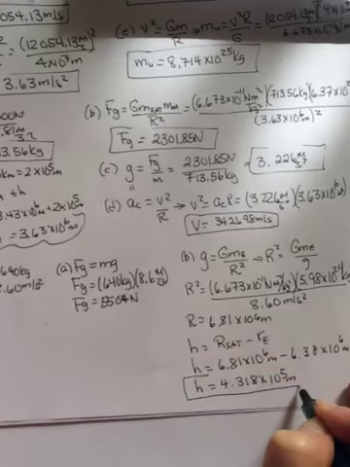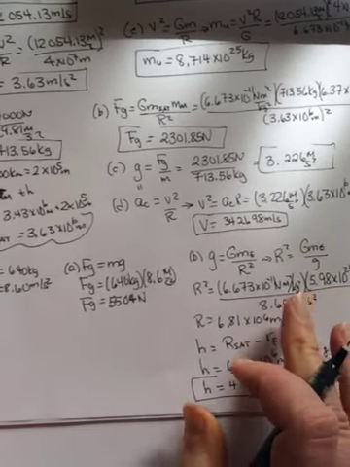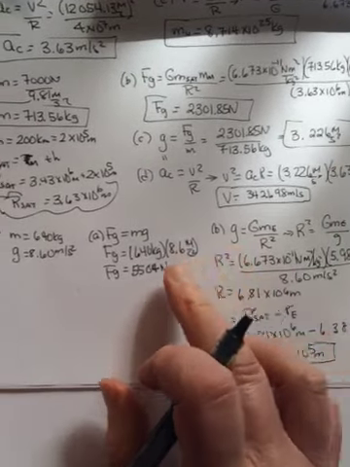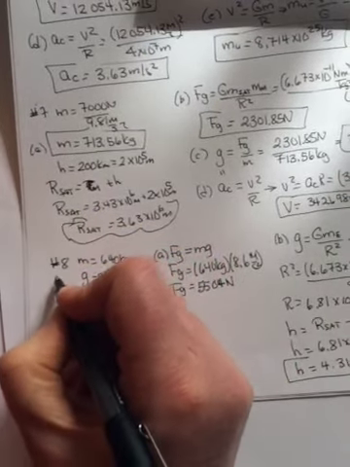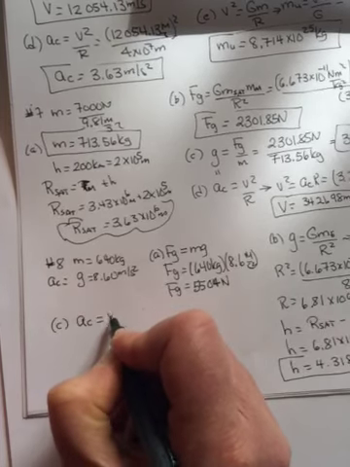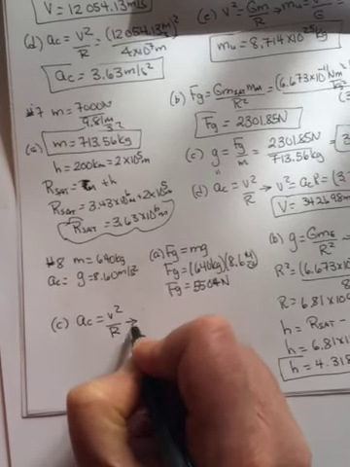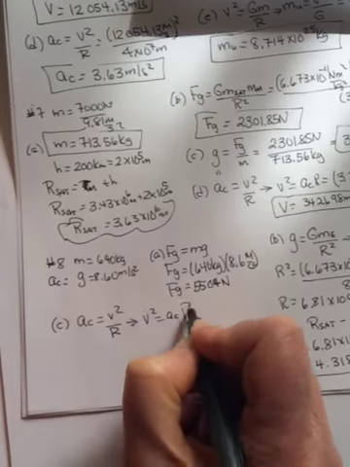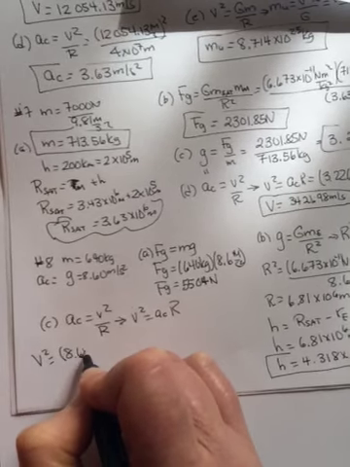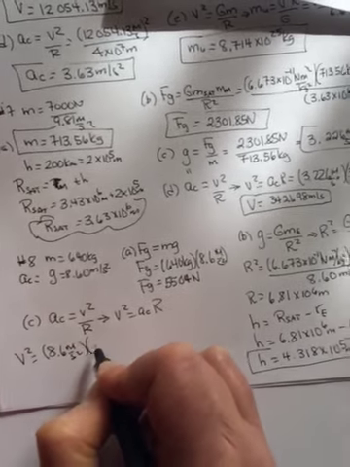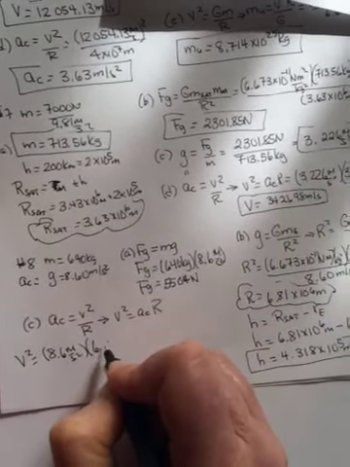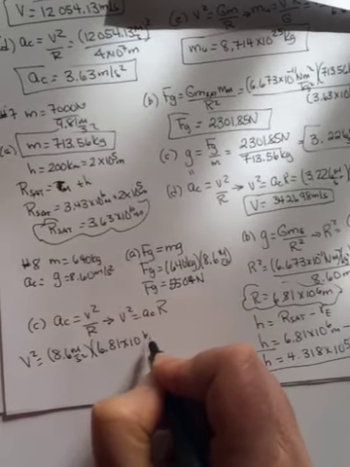That is part B. And then part C wants to know its orbital velocity. Well, now that you have its R and you have little g, and remember little g and ac are the same. So in part C, I would use ac is equal to v squared over R. And so v squared is equal to ac times R. So v squared is equal to the 8.6 they gave us in the givens, and the R that we just found, not the h, the R. Okay, so 6.81 times 10 to the 6 meters.